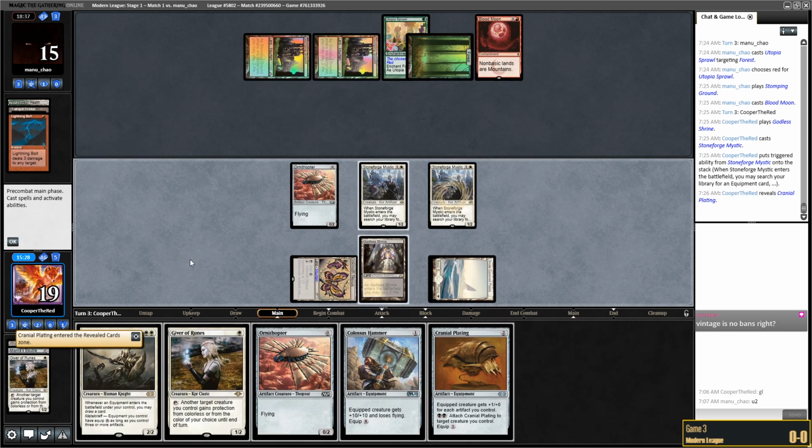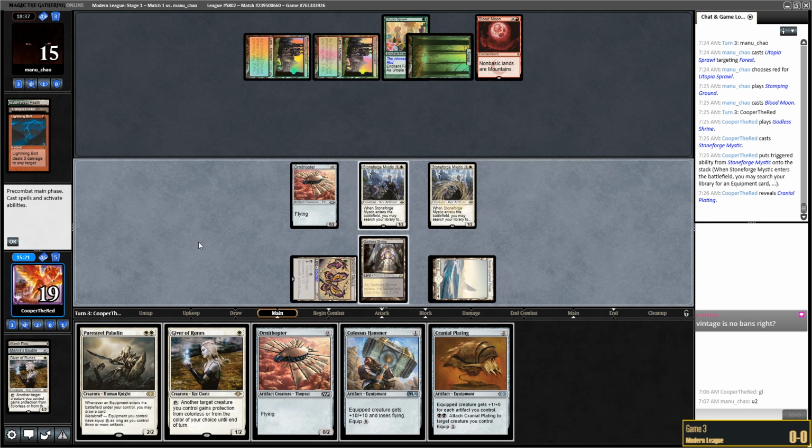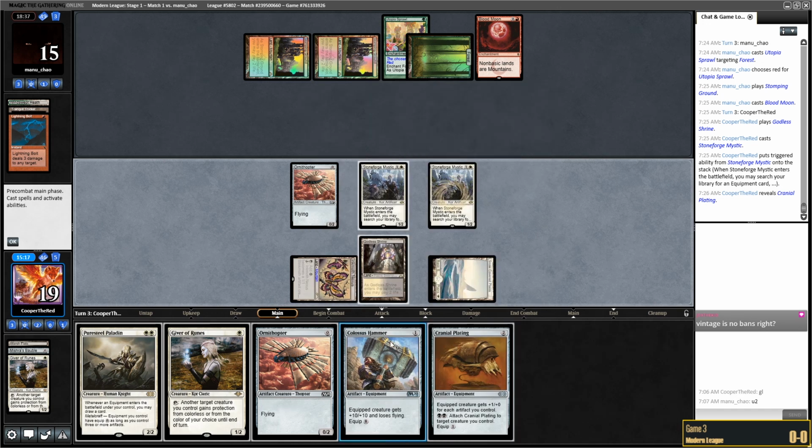Ooh, you know what I should have got? I should have gone and got Paradise Mantle so that I could play the stupid Puresteel Paladin. Okay. Well, that's what I should have done, but I'm gonna have to continue on with what I did do.